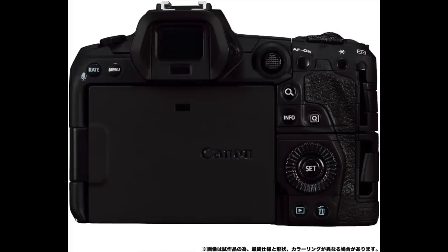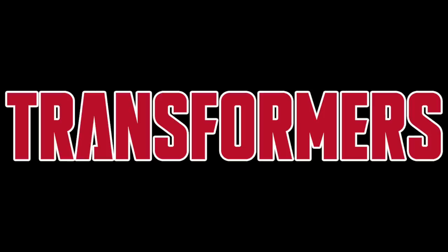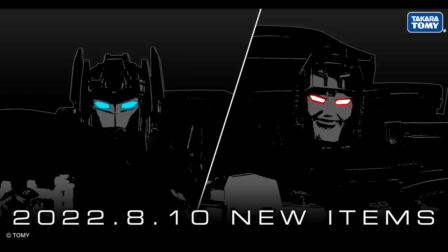Even looking at the back of the camera we've got all of the various dials, buttons, and the lens — everything about it looks really cool. It's awesome that you can actually remove the lens from the camera itself, which is a really nice touch, so I'm definitely going to be picking it up. There's also a teaser image — on one half I imagine it's the Canon camera Optimus, and on the other half I can't quite work out what it is. I initially thought a sinister Megatron, but the head design really reminds me of Jetfire — so are we going to be seeing a reissue of the Siege Jetfire with an alternate head sculpt? Guess we'll just have to wait and see.